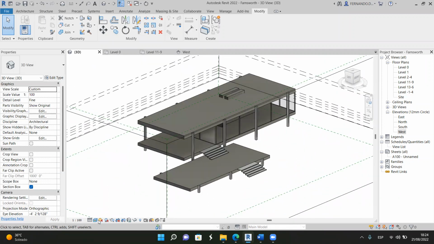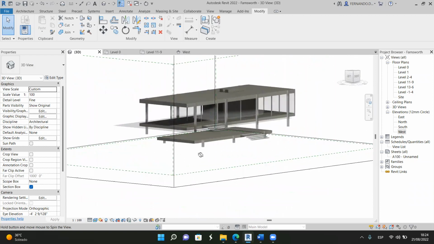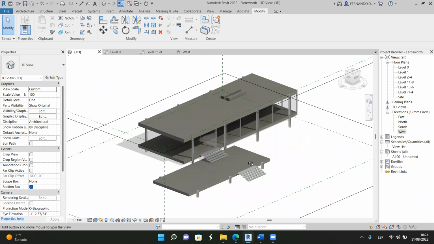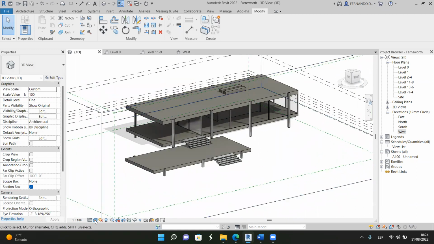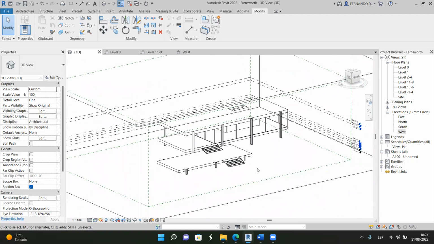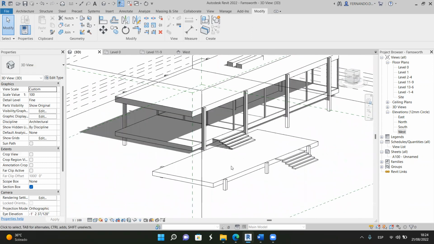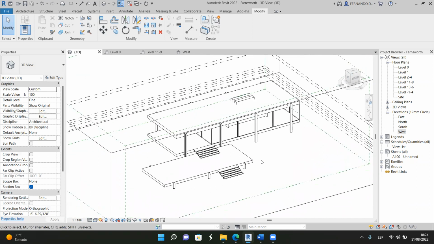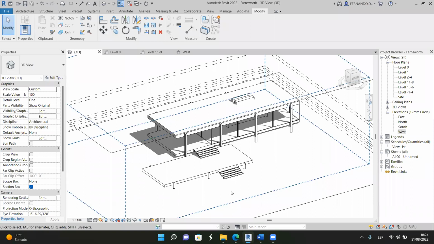And what can we do? There's something that always helps. If we cast shadows here, by default, shadows are off. But if we click on shadows on, it always looks better casting shadows. And we will have the same effect with the hidden lines. But this is not what we want. Okay, so we're preparing a presentation, we need something else.